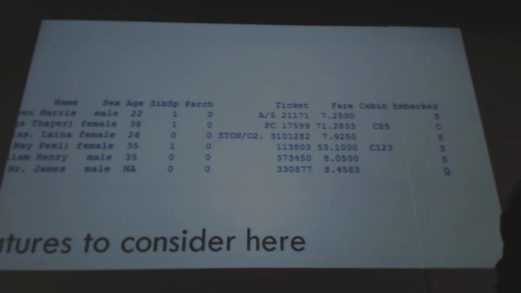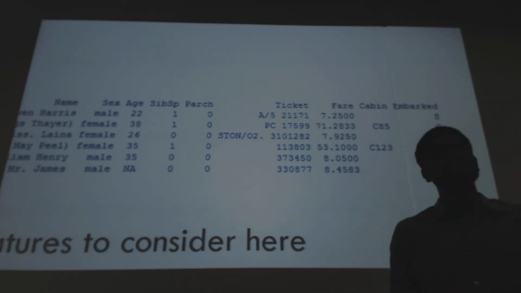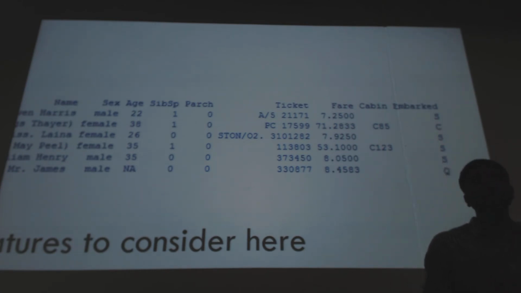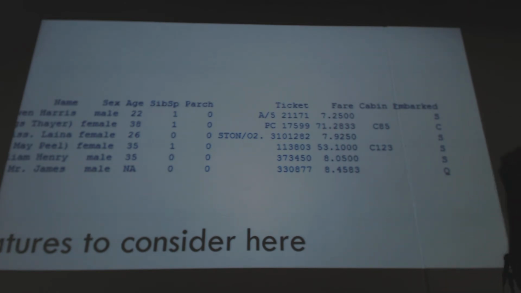Could you please repeat the question? Okay, so the question is, if you have missing values, what would you do? Do you remove the rows or do you do something else? So the answer is, it depends. In many cases you may be able to replace the missing values with the median value or the mean value within that particular class, or you may want to remove the row, right? So there can be many different techniques. You wouldn't want to remove the rows if there are a lot of missing values here and there, right? So you don't want to end up with no data at all, right?